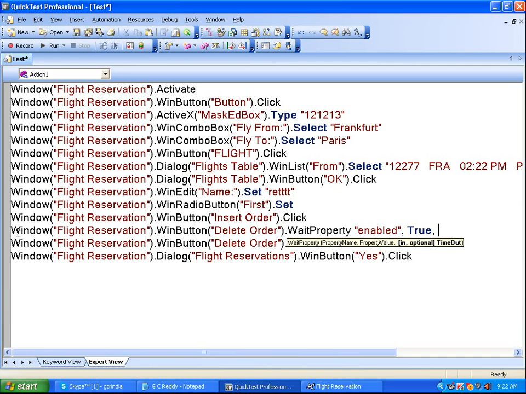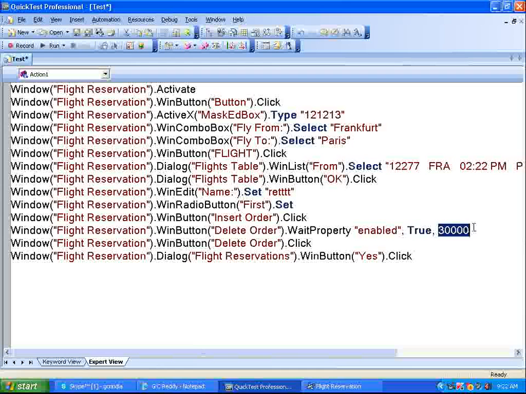Next, time in milliseconds. Suppose 30,000 milliseconds means 30 seconds. See, time is optional. If you don't provide the time, it is indefinite. Sometimes that makes a problem. Example, wait for your friend for half an hour.